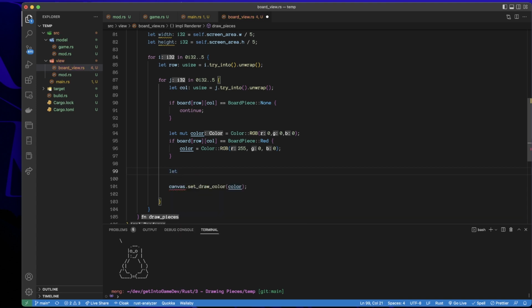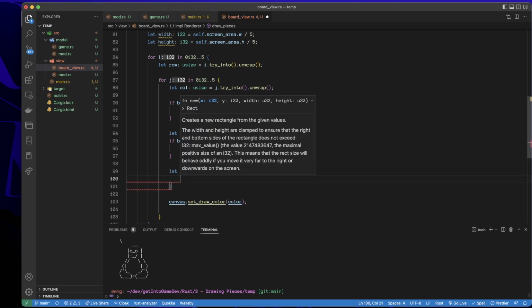So we'll just go make a rectangle. And we need X, Y, width, and height. And now this is really annoying because X and Y have to be integers and width and height have to be unsigned integers. And if you go one way or the other, it will complain, it will throw errors, it will not work. So I just have to pick something.